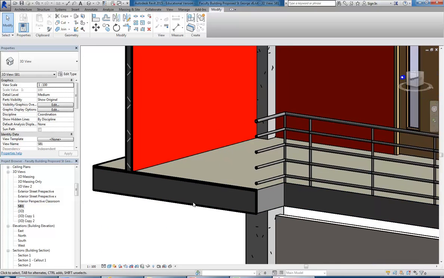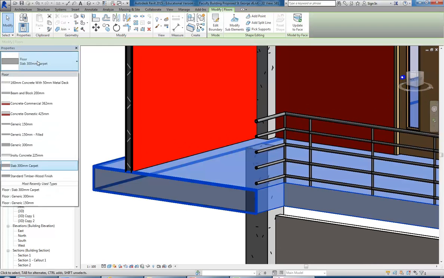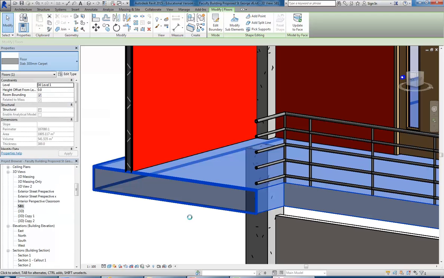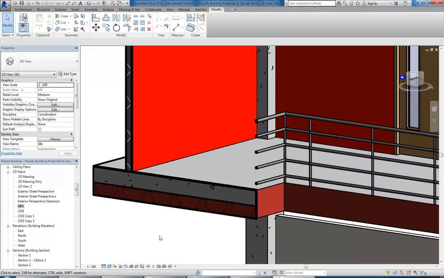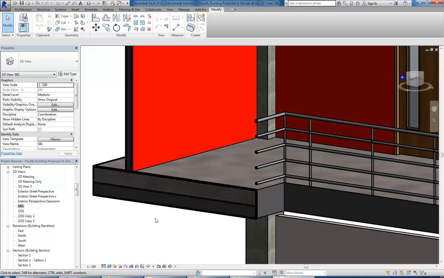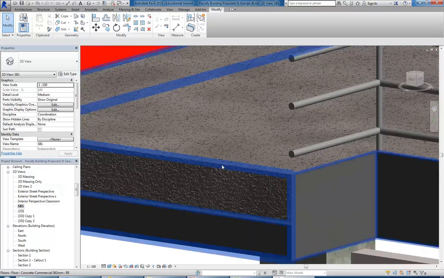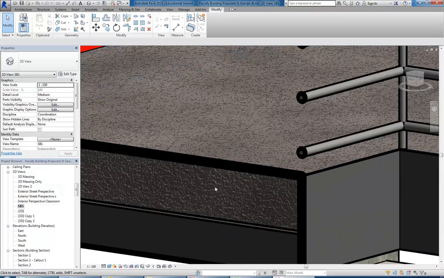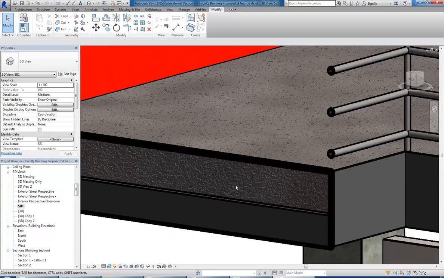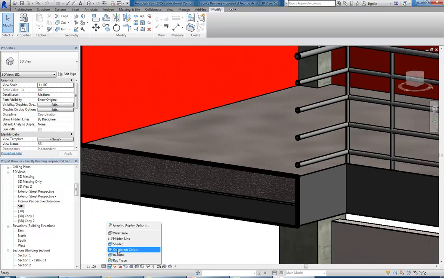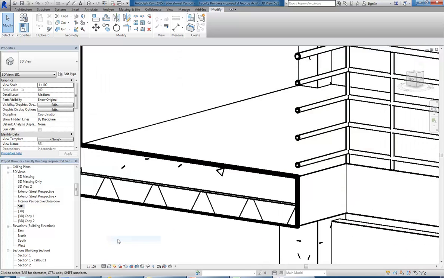In this example, that material is fairly simple, but if I go to a floor that's got a cut pattern, even if I go to realistic, then it's going to show again the appearance when it's being cut. But when you go back to shaded or hidden line, you'll have those different options for cut pattern and a surface pattern.